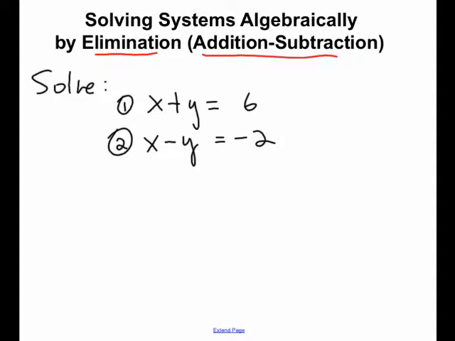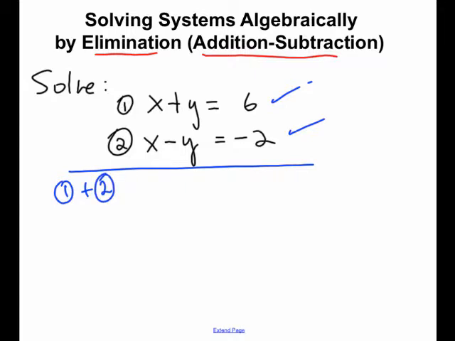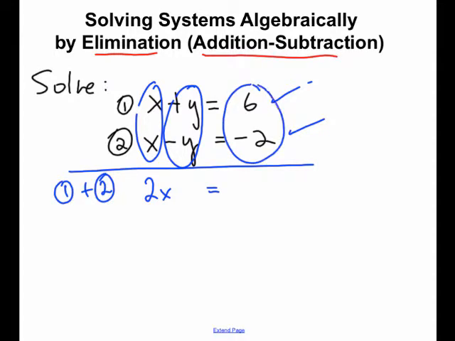Remember, we've already talked about if you take two things that are equal and you add them together, you should get a third thing that is equivalent. So what I'm going to do here is add the equations together. If I take my two x's, x plus x is 2x. If I add the y's, that's going to be 0y, so I have nothing there. And then if I add the constants, I'm going to get 4. And you'll notice that in this case, we get down to something very simple. 2x is 4, so therefore x is 2.